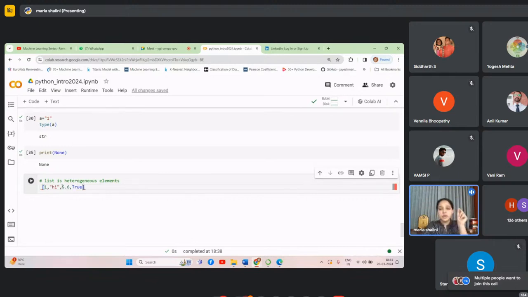See, for boolean True, T should be capital, and False, F should be capital. Then I can even have one more element as a list itself. Clear? So please give a name to the list. A equal to some list I've given. So list is nothing but heterogeneous elements. I can print it, get the type of the list, and also get the ID of the list.